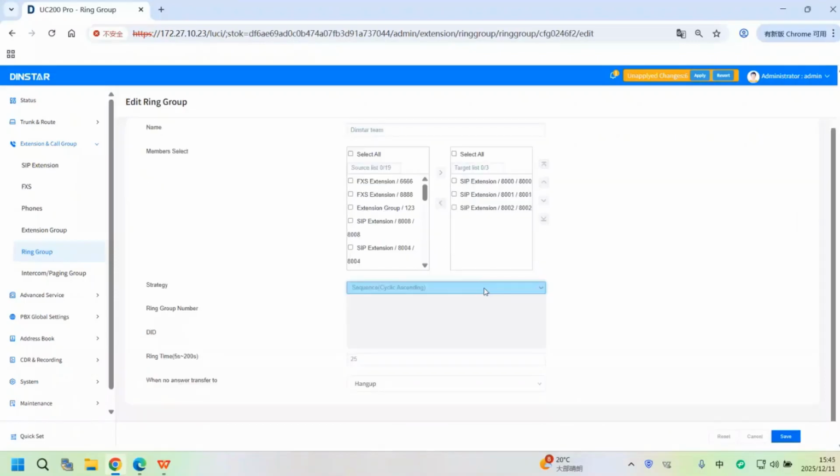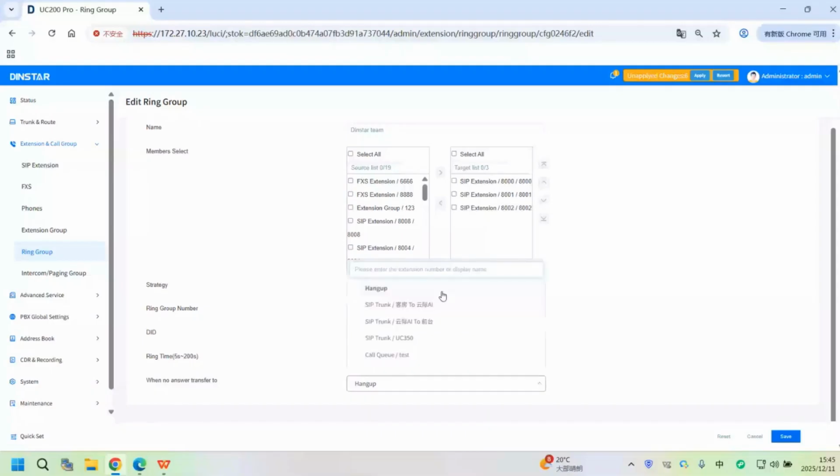And we set the ring strategy, maybe sequence seeding, sequence cycle seeding, simultaneously or random. And we set our ring group number. And we can set the event no answer, maybe transfer to somewhere or hang up directly.